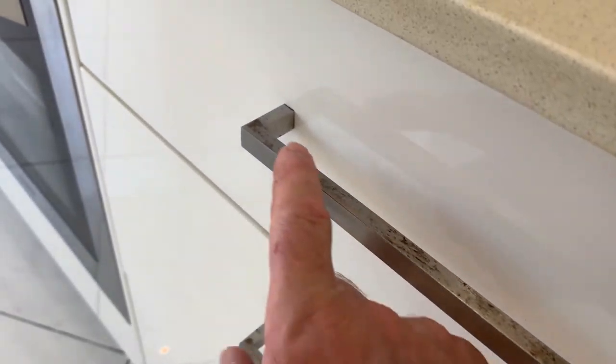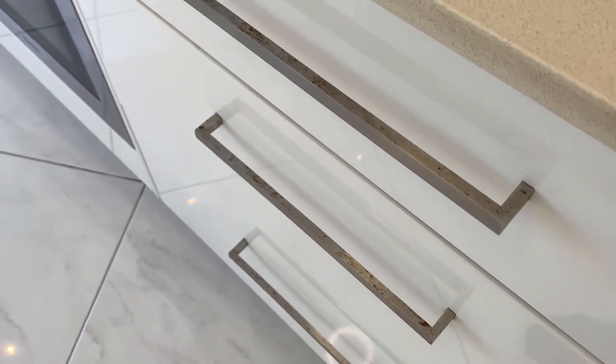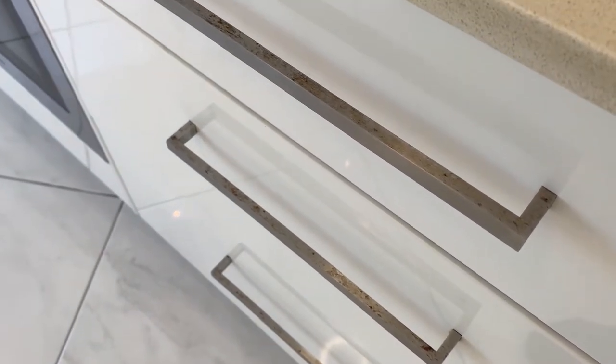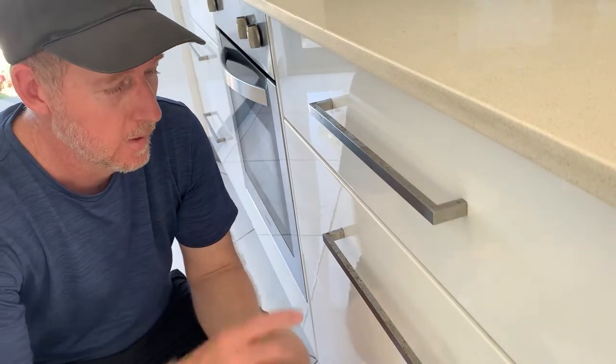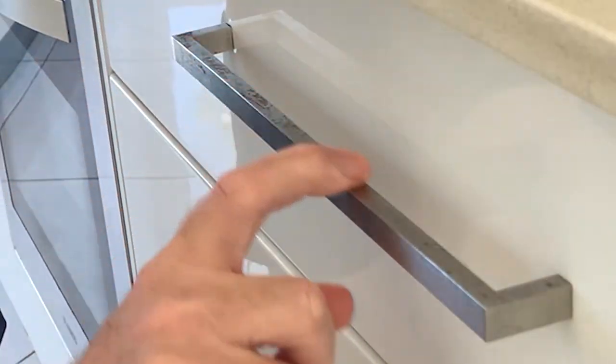See this? They're all like it. I don't know how much of that we can get up, but we want to try and make it look brand new. Okay, so when you're dealing with these covered handles, it is all rusty.